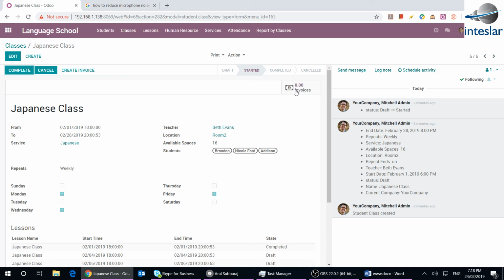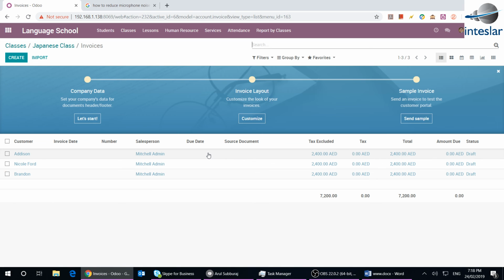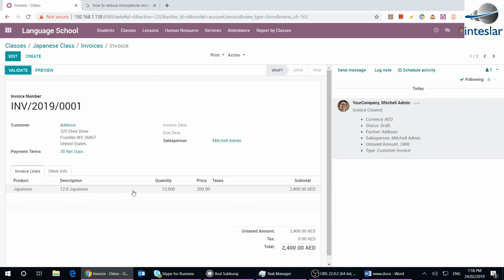And that's why we have 3 invoices here. If you click it, it's going to show you the 3 invoices in draft mode. And since we had 12 lessons, you're going to see that we have invoiced these 12, and the system automatically decided the quantity and multiplied it by the unit price to get you a subtotal of 2,400.